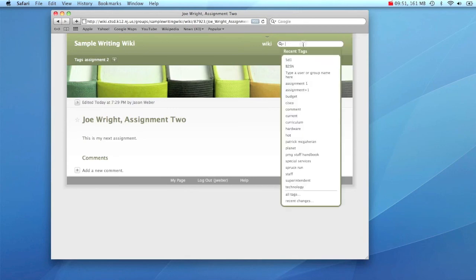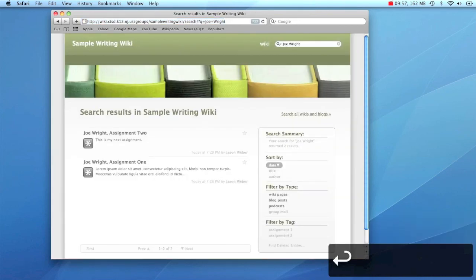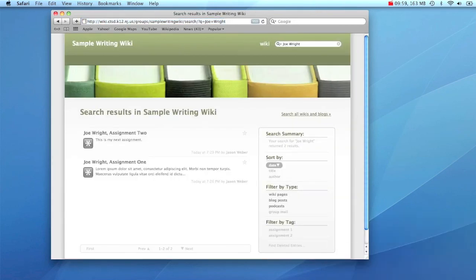Now we can use the search feature, and as the instructor, I can go back in and search on any student's name and instantly pull up their portfolio of work done in my class. I can sort it by date, so now I have a portfolio, collection of all their work from the start of the class to the current date. Over time, the student could have a portfolio that spans not only this class, but their entire year or possibly even their entire career at Clinton Township School District.